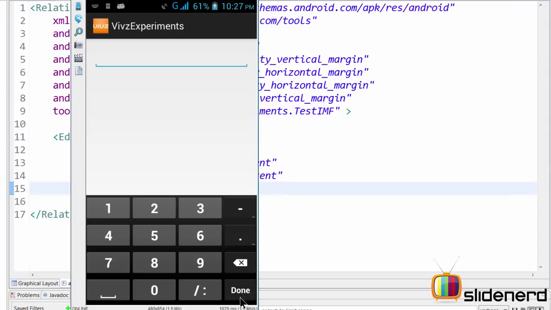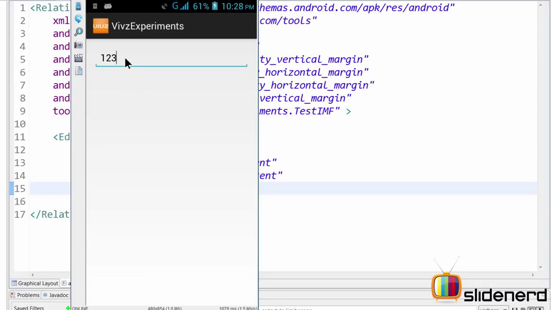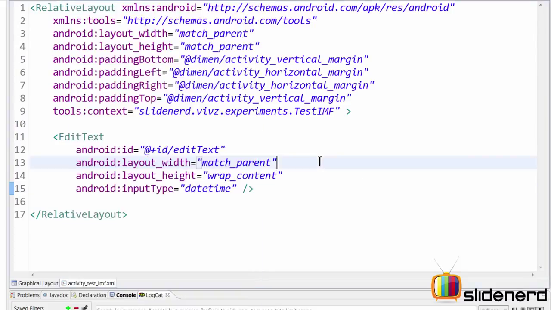To go back here, there's this button which says done over here. Can we change that button to something else, and can we receive events from over here? Let's say if I enter 1 2 3 over here through my keyboard, and then I click done over here, what I want is that number to disappear and this input to get registered or something like that. So how do we do that?